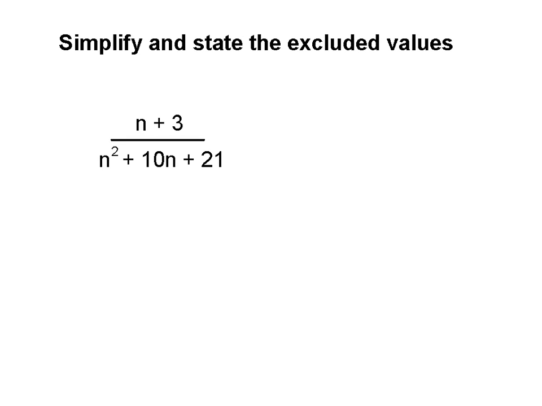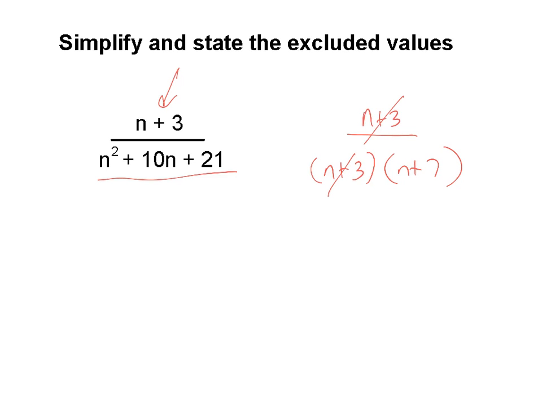Let's do another one just so you can see how these go quickly. Again, let's factor both the numerator and denominator if we can. Can't do anything with the numerator this time. Definitely can factor this though. So let's do that. I'm going to just put my numerator here and let's factor this. Let's see, 21. How about 7 and 3, right? So n plus 3, n plus 7. And you're going to notice right away we can factor that out. So we're left with 1 over n plus 7.